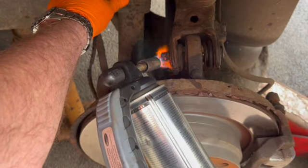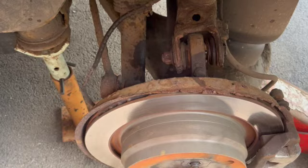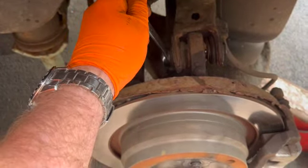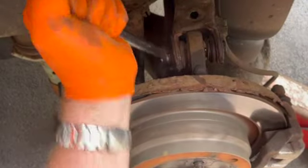Okay, so this is a 21 mil. So that's it, handle it. I'm just going to turn that off. Nice big hammer on it. There she's going already. See, look how easy that is. Bish, bash, bosh.